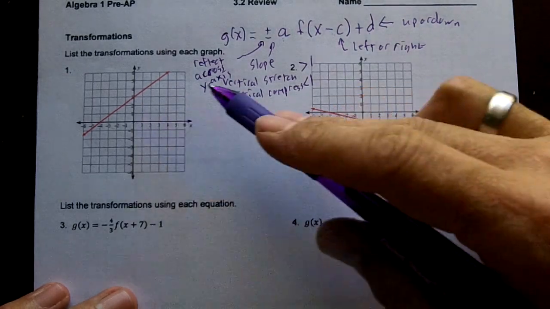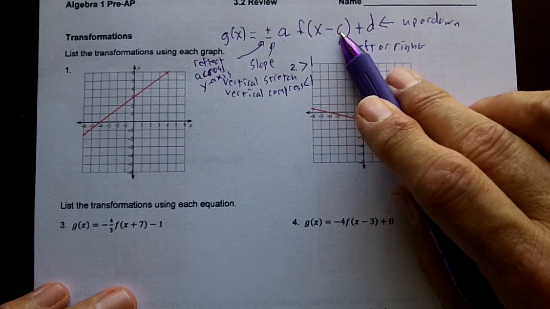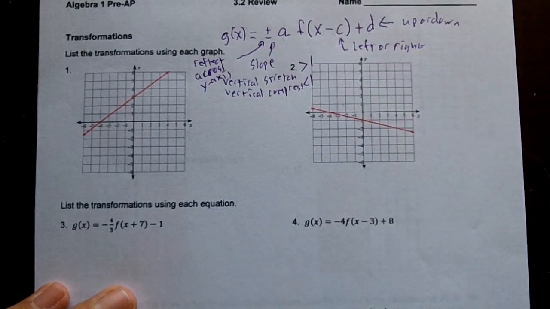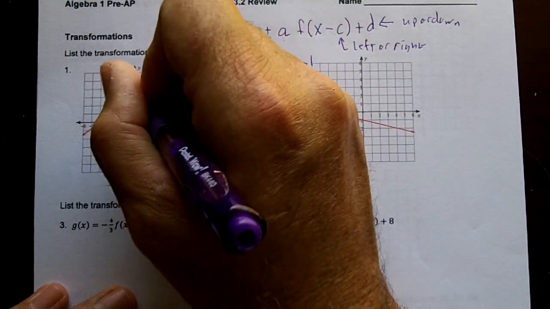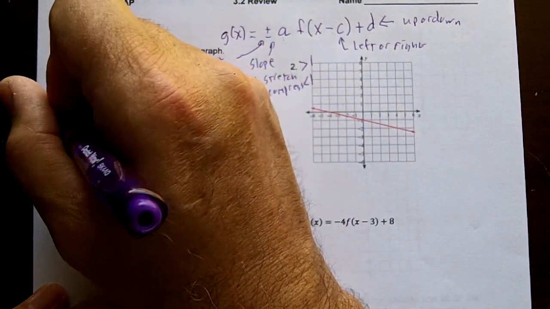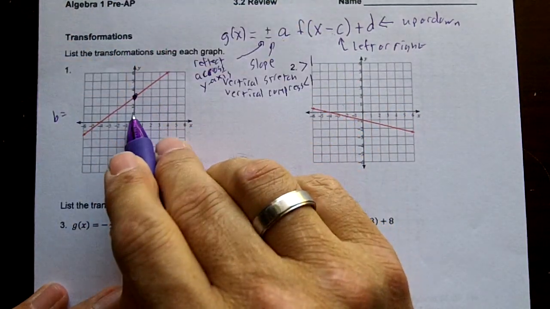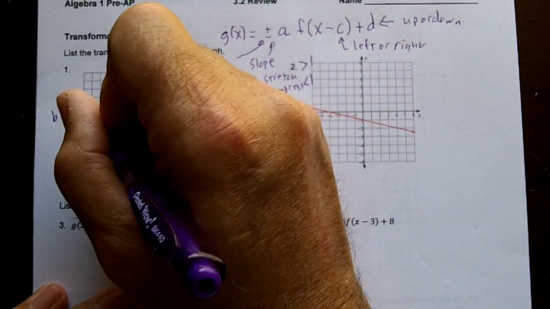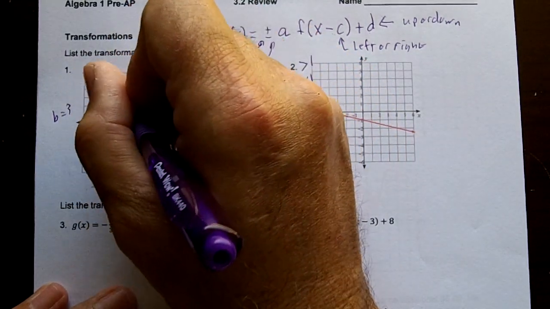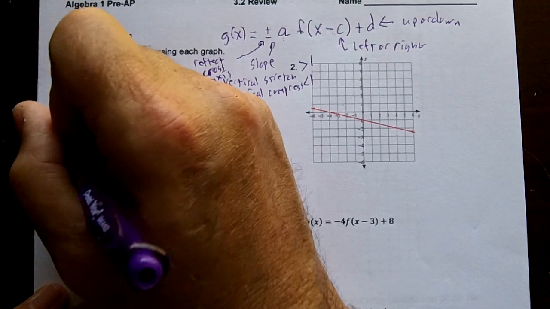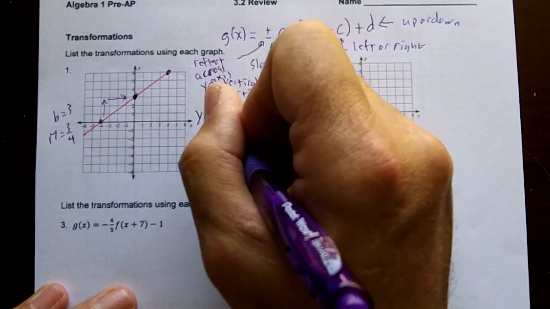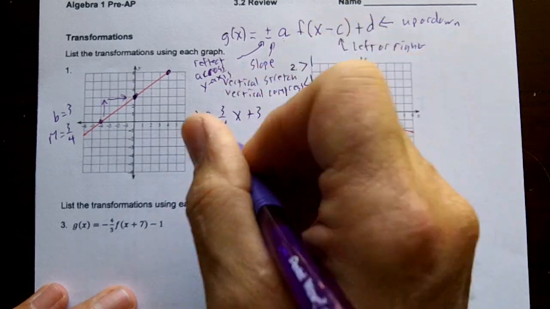Okay, now then on the graphs, you're not going to move it left or right. So the graphs are going to be pretty easy. We're just going to change the slope and move it up or down. Okay, so on this one right here, we're going to get our mx plus b. Our b is what? 1, 2, 3. And if we get our slope, it's going to be this grid point and this grid point. So I'm going up 3 over 4, agree? So my slope is 3 over 4. So my equation would be y equals 3 over 4x plus 3.